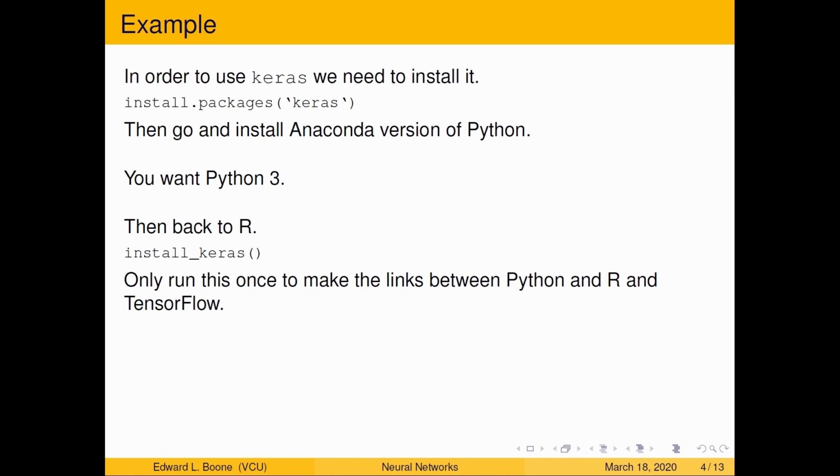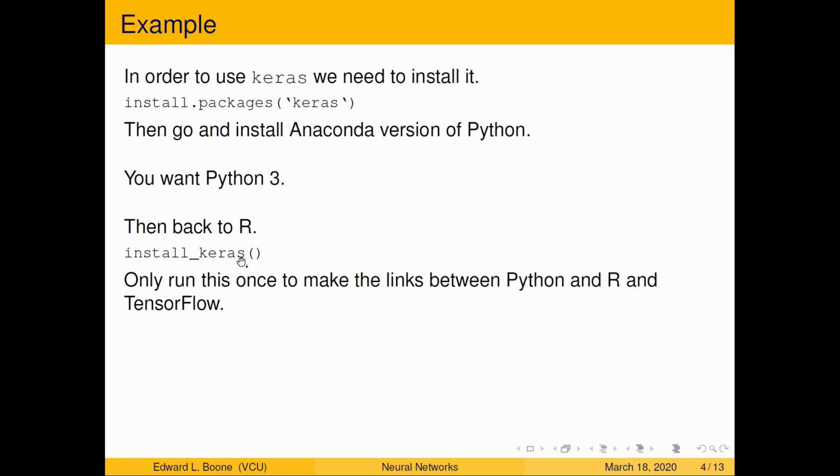All right, so once you've installed Python 3, it'll have version 2.7 and 3 point something or other. You want the 3 point something or other. Now that it's installed, you'll go back to R. You will do this function here, install_keras, open parenthesis, close parenthesis. Then you'll wait a long time as it installs as well. It updates the links between Python and R, installs TensorFlow, and makes sure everything's set up so that everything works from R. Now, in this implementation, R is calling Python. So, are you coding in Python? No. But is it using Python? Yes. So just keep that in mind.